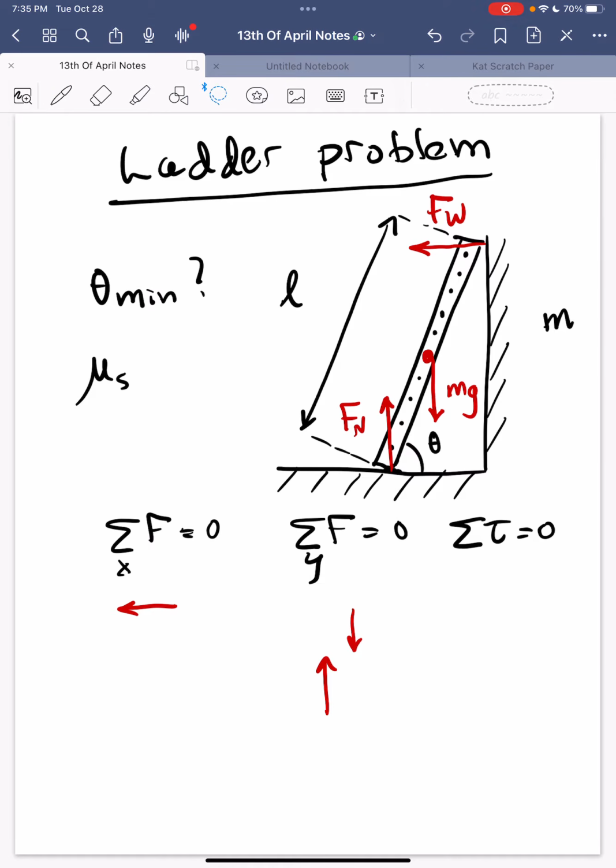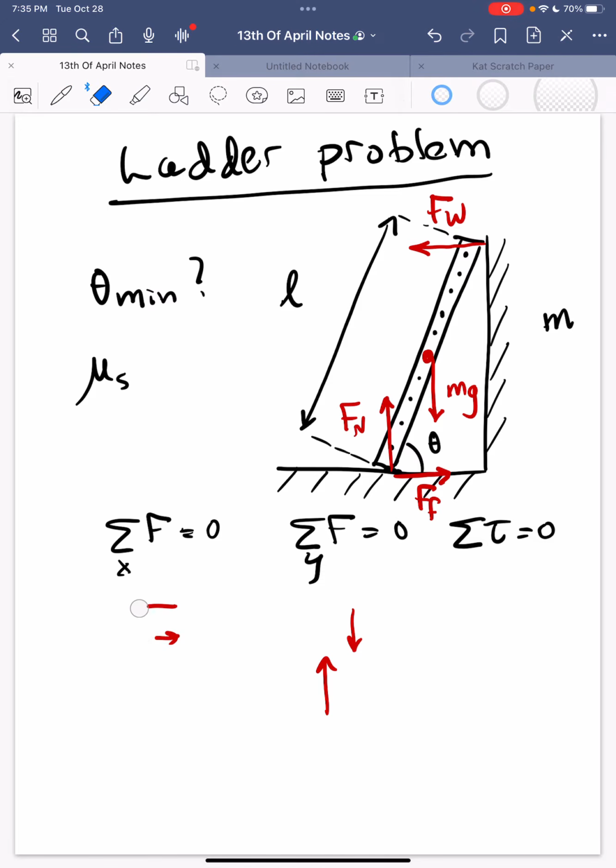Now you can imagine that in the y direction, these two forces are going to cancel to provide static equilibrium. But here in the x direction, we don't have that. We've only got one force going that way. So we must be missing a force. What we need to have is another force that's going like that. Where can that come from? Well, that's where the friction comes in. I can have a force like that, the force of friction going in that direction. So these are going to be all the four forces on the ladder.